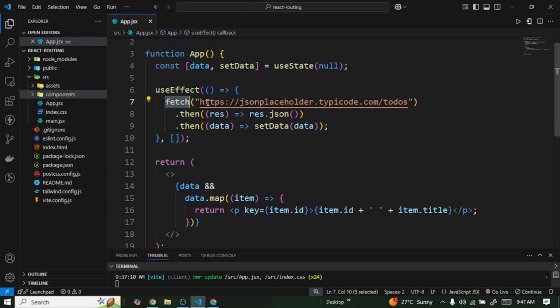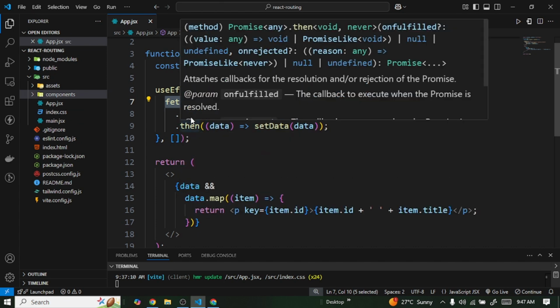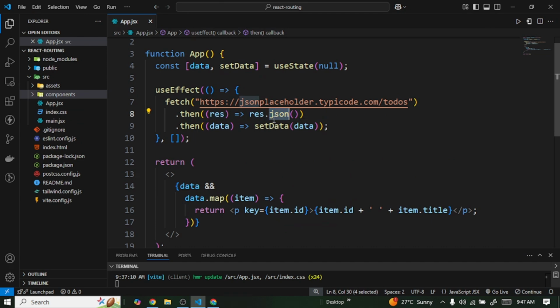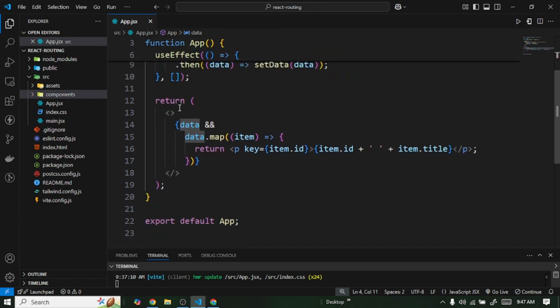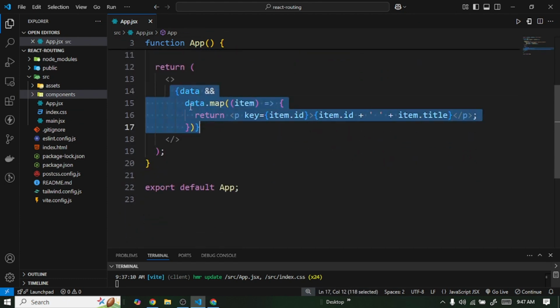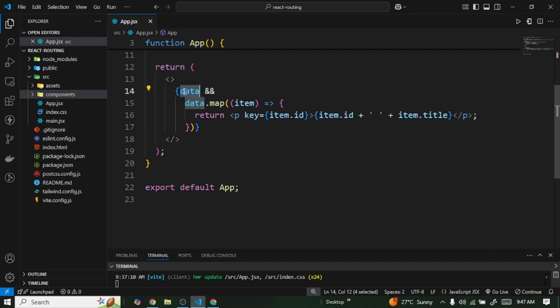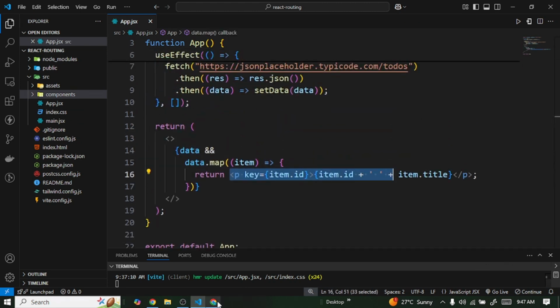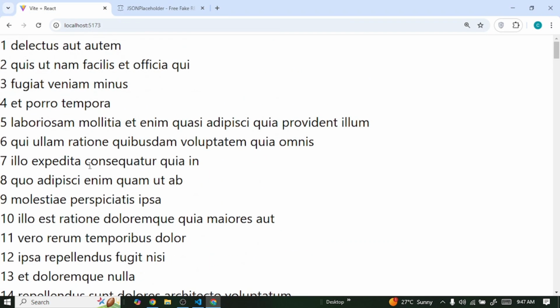We have our fetch, and of course we are passing in our URL, and then here we are converting the response to JSON. Once we get the data here, we store it in our state, which is using the state data. Okay, so we set our data to data. That is basically what is happening there. And then here we are checking whether the data exists. Okay, so once the data exists, we map through the data and then we populate it right here. Okay, and that is what is currently showing here. So this is a list of to-dos. Once you refresh it, it's basically the same thing.